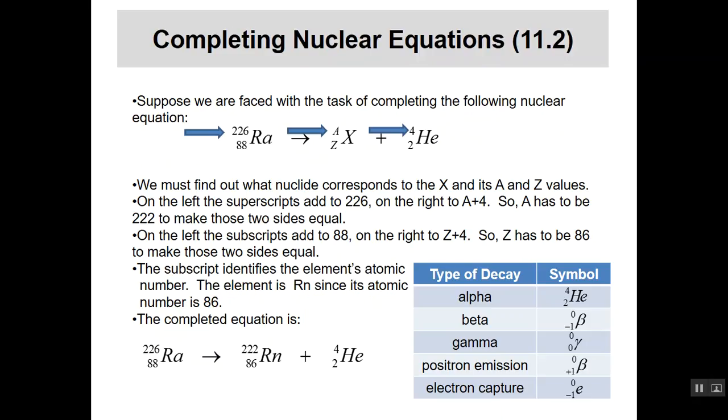That's the only thing there, isn't it? On the right-hand side, I get 4 from helium, and whatever A is has to add up with the 4 to make 226, like it is on the left-hand side. And so when you think about that, 4 plus what equals 226, and the answer would be 222. So I know that upper number, that A on the right-hand side, is going to be 222. That's the only way the superscripts are going to add up.